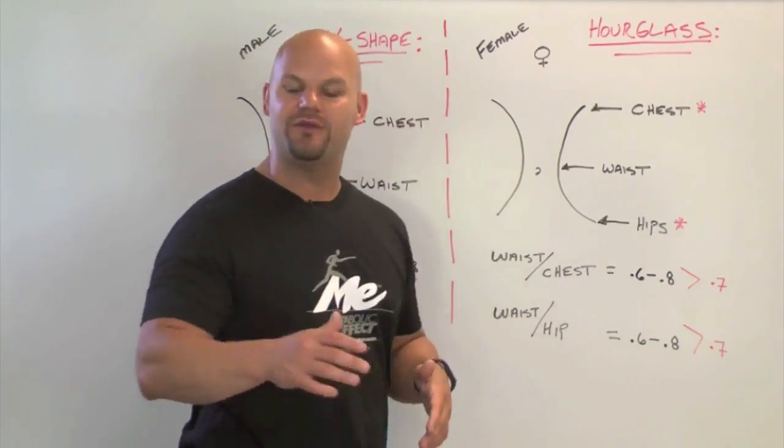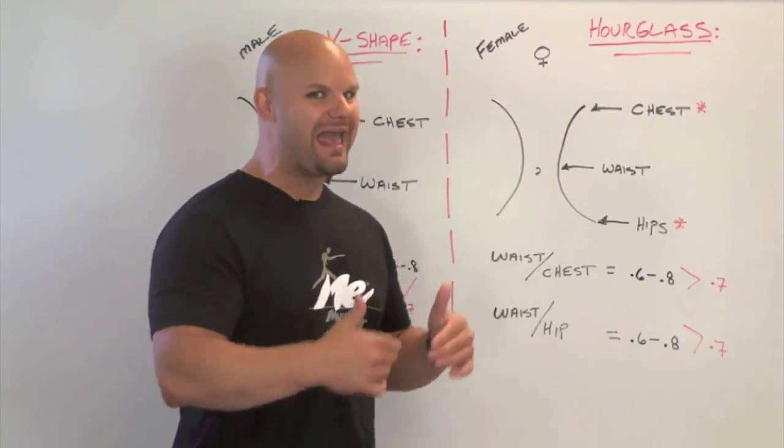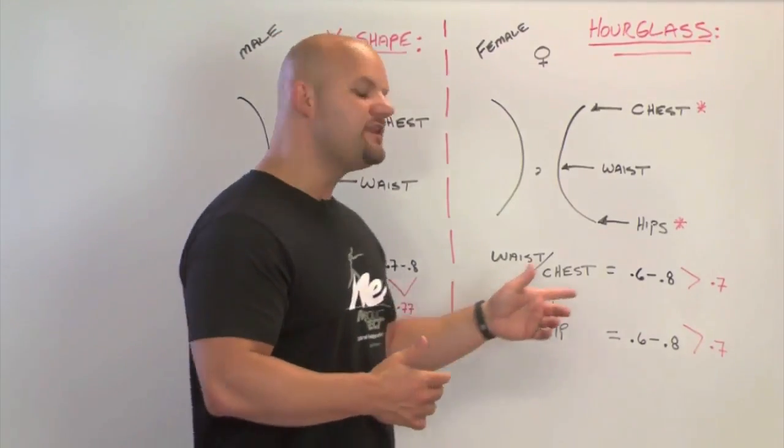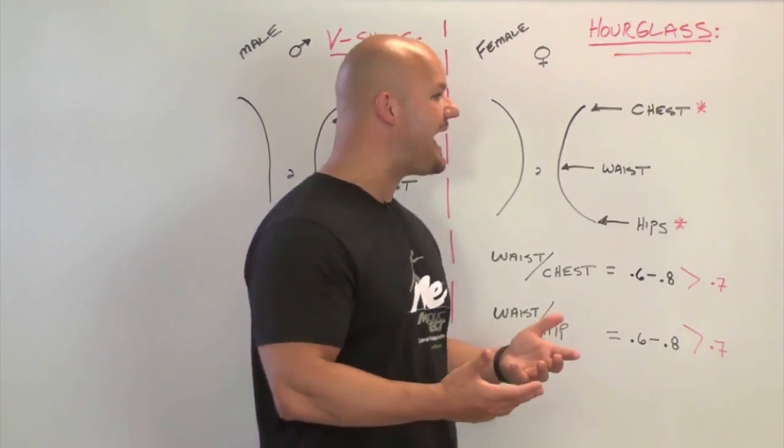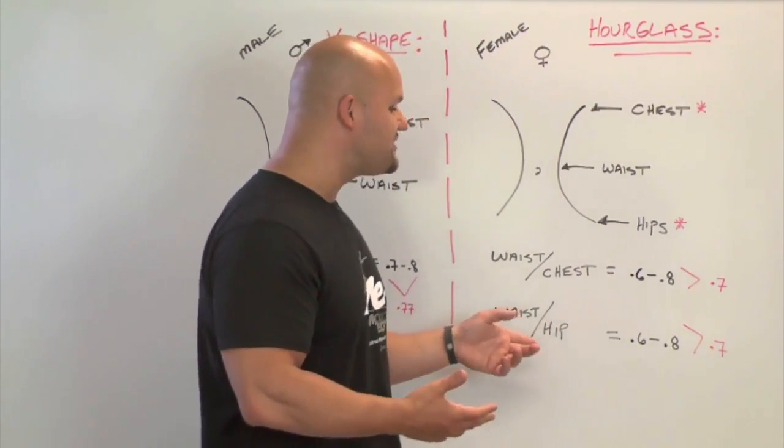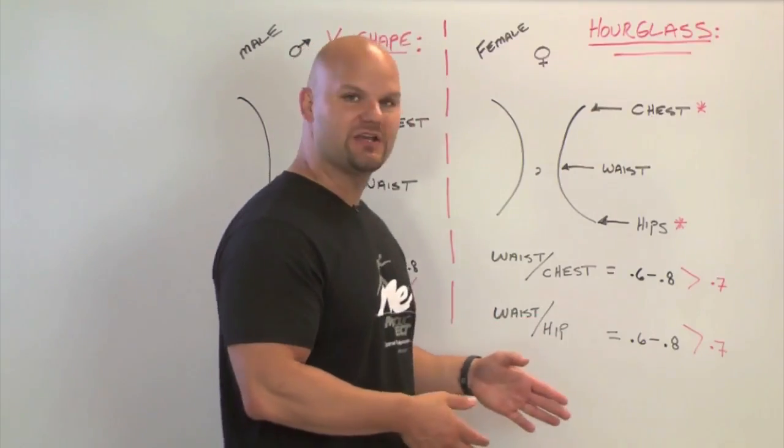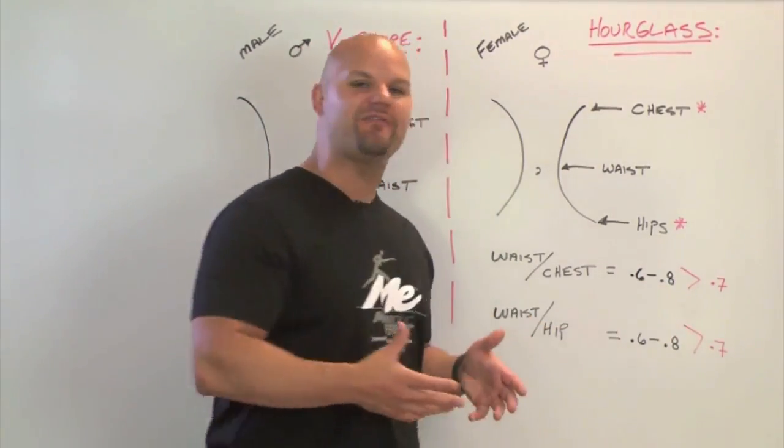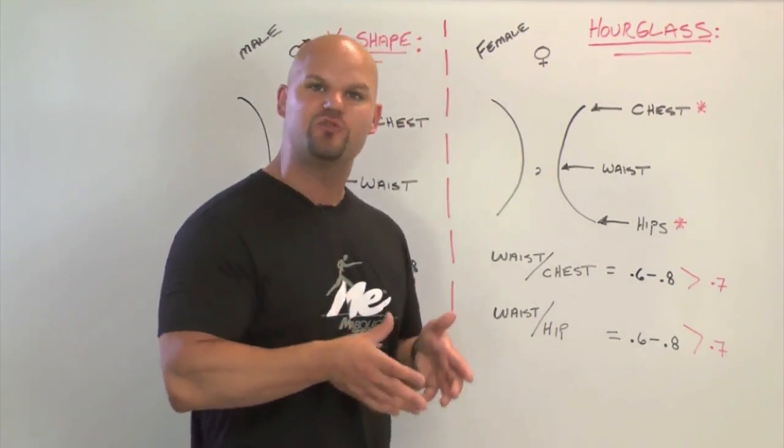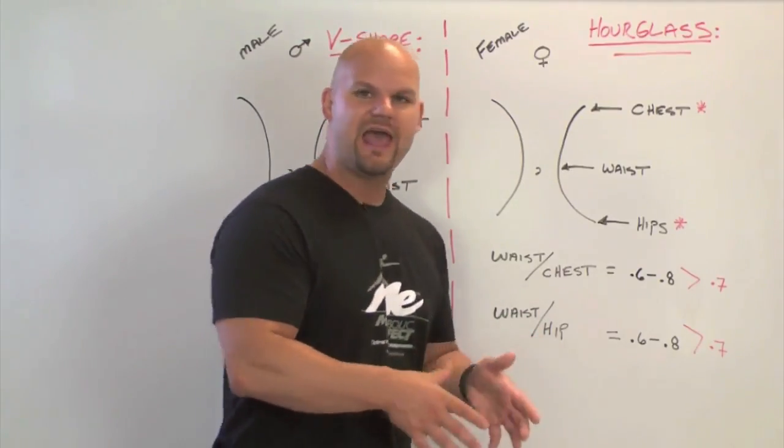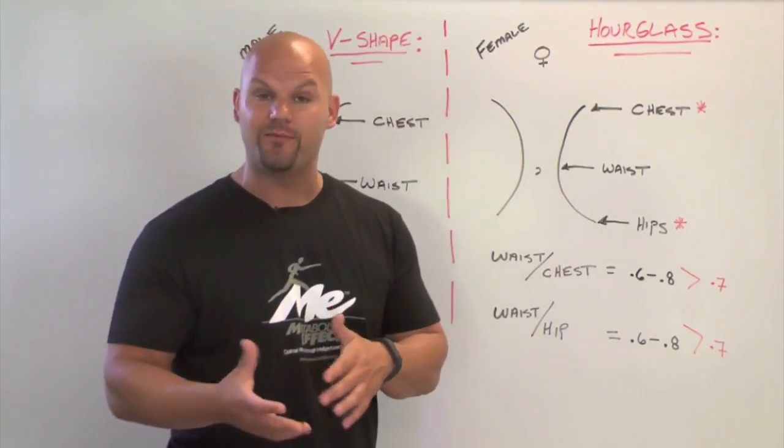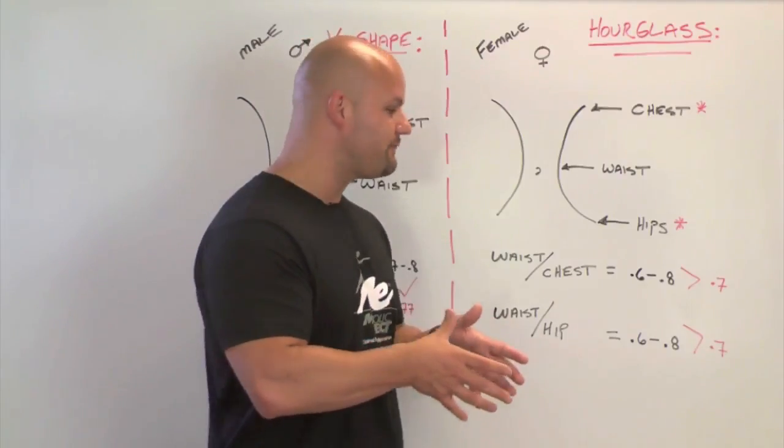Interestingly, the waist to hip ratio can be used both as an apple measurement and a pear measurement. The numbers need to be symmetrical. In other words, if you're going to be a perfect hourglass, the waist to chest ratio is going to be roughly the same as the waist to hip ratio. 0.7 and 0.7 is what the research has shown us is most ideal for women, what women prefer on themselves and what men prefer on women. And it's also the healthiest place to be.